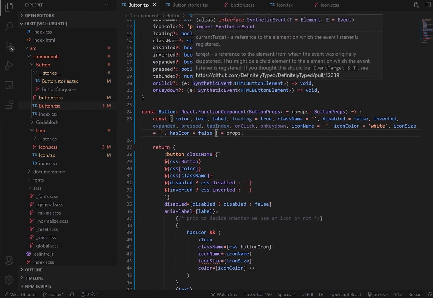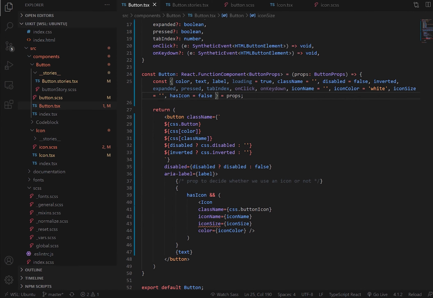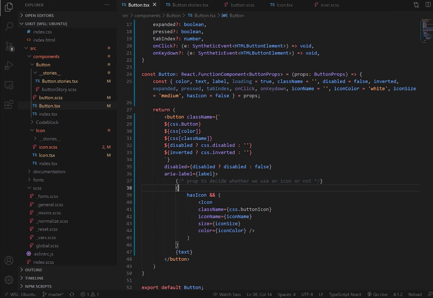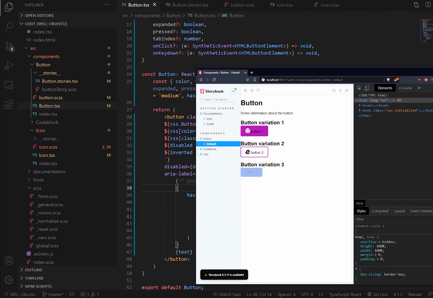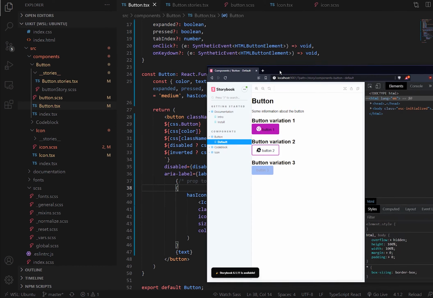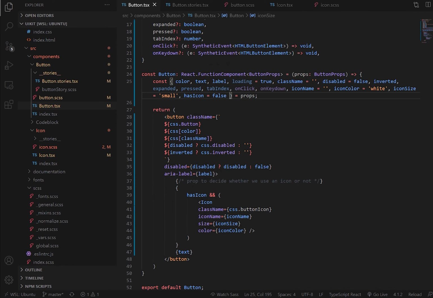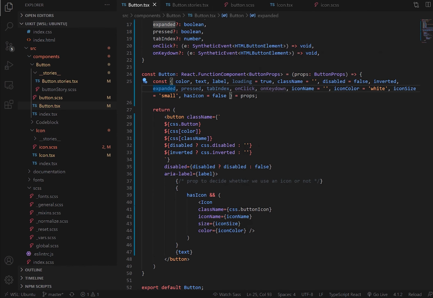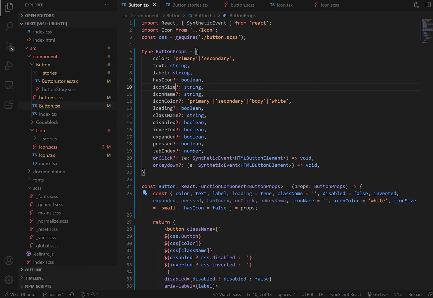Let's see, what was the default we set it to? Should we say large? We'll say medium is the default. Yeah, we'll say medium is the default. And I don't think that's actually the prop. I think it's just size. Yeah, so have a look. Medium is actually quite large. Maybe we should change it to small. Set the default to small. Yeah, that's a bit better. Yeah, I think I prefer that. Obviously, if they want to change it, they can do. They can change the icon size here.